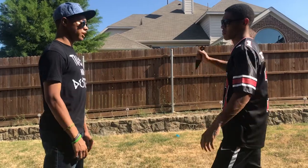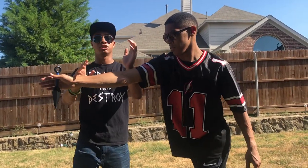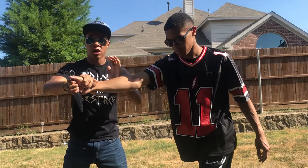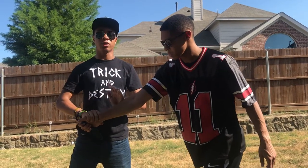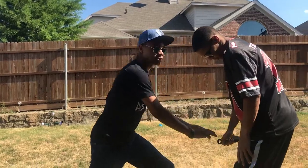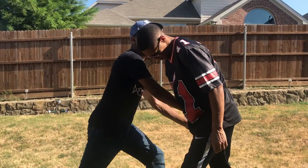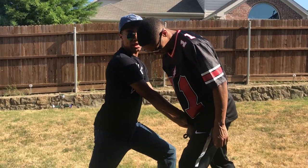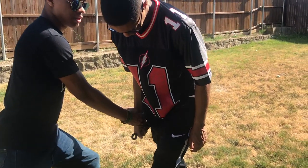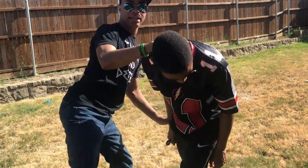When he attacks, step to the outside. Using both hands, step out of the way, blocking and guiding that arm away from you, grabbing the wrist. For this one I'm not going to stop his momentum completely — instead I'm going to push his arm and let it keep going right into his leg. Then grab that wrist and don't let go at any time. Wrap around and deliver an elbow to the jaw to keep him off balance, grab the back of his head, and knee to the face.